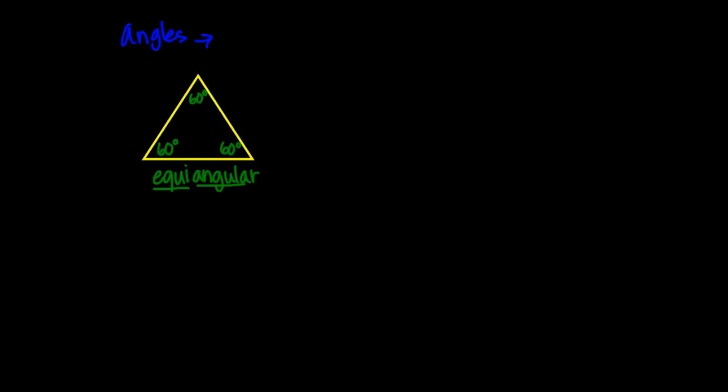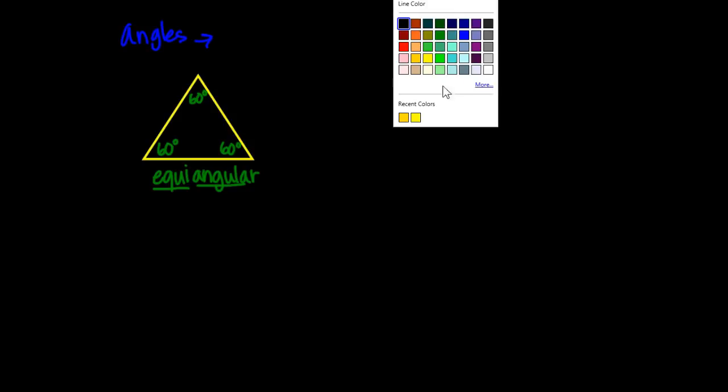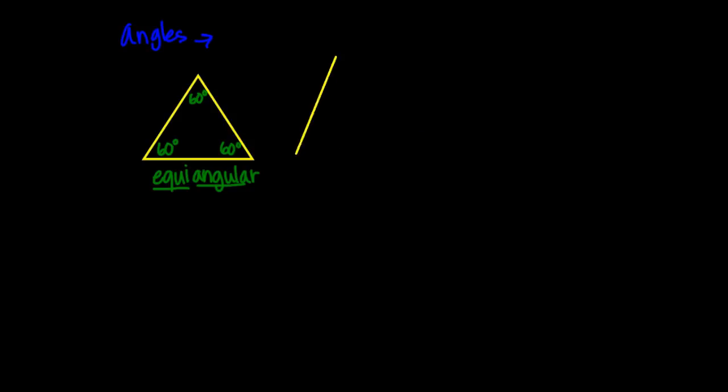All right, another type of triangle would be an acute triangle. So let's get all of these angles so that they are less than 90 degrees. Notice what I said, all angles less than 90 degrees. So when I look at these three angles, I'm just going to make sure they're less than 90 degrees. And yes, so this is an acute triangle. The angles are all less than 90 degrees.